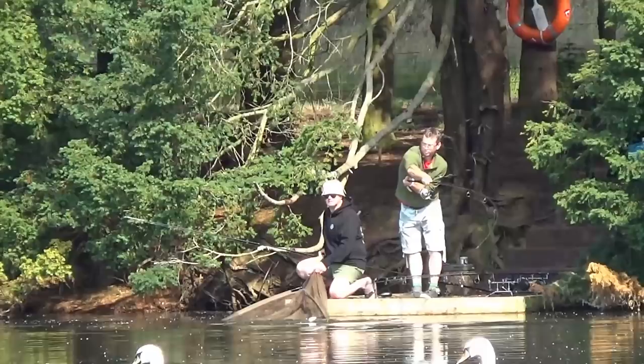And unfortunately, with the amount of pull I had to put on it to get the fish this side of it, I lost it anyway. It was just a little bit too much pressure, I think, but I would have lost it anyway if I hadn't tried to bully it. So it's one of them cases, unfortunately, if you're damned if you do and damned if you don't. So right, let's get it back out on the spot.